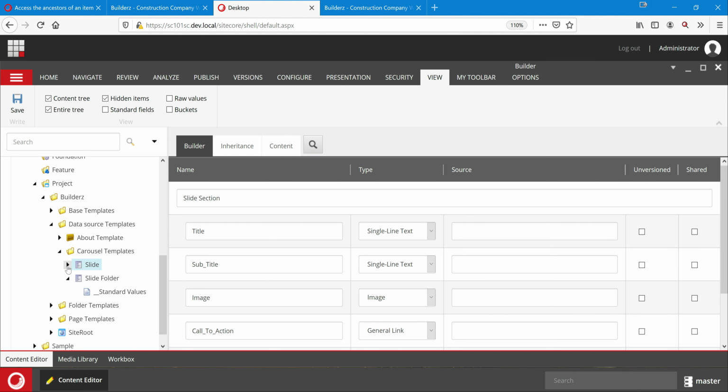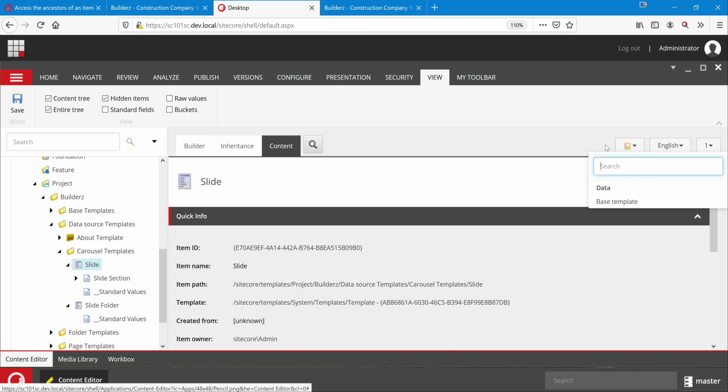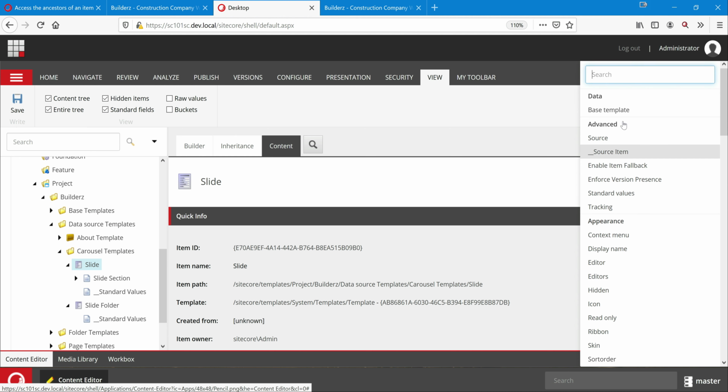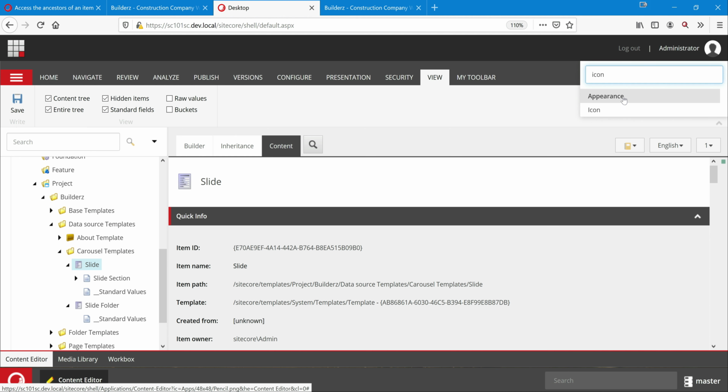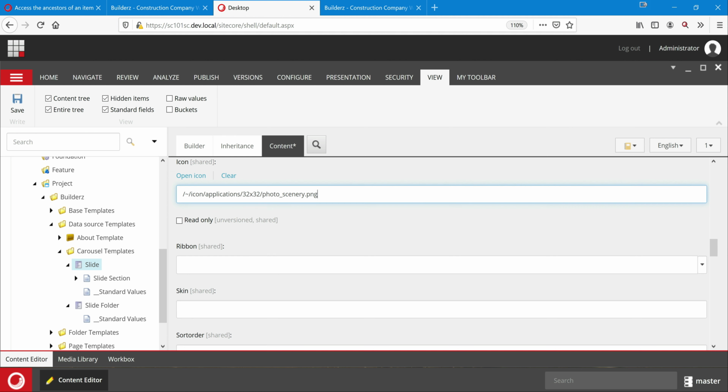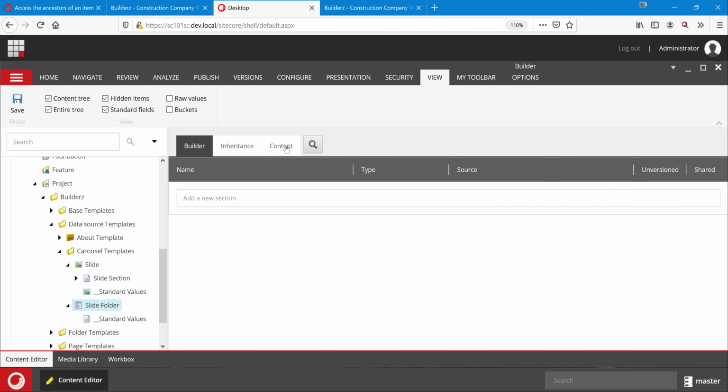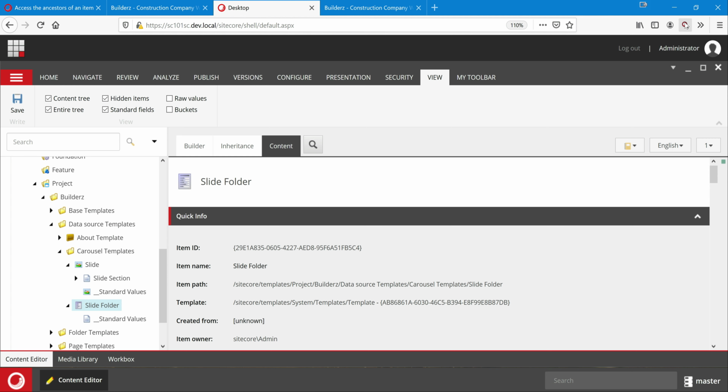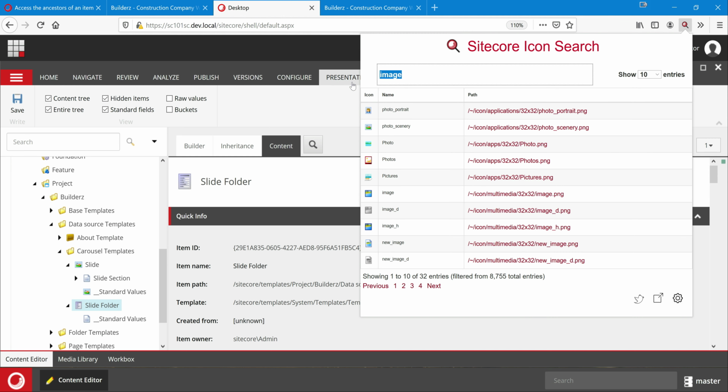So let's close this. Okay, sorry, content. Okay, icon. Go here and paste it, because when I clicked on that, it was copied. You see here it got changed, slide. Similarly, let me go here, slide folder this time.